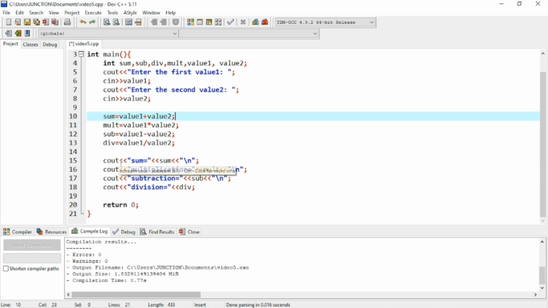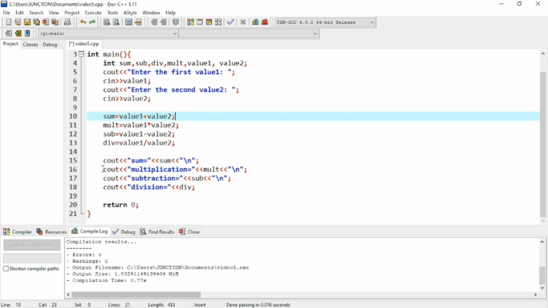So first of all, I use the multi-line cout functions. Basically it helps to give the result in multiple lines. First of all, I display the message that is sum, so the user can know that the answer is related to the sum. And then I display the sum value that holds the result of value 1 plus value 2, and then the result would display, and the slash n helps the next result that is coming from the multiplication to be displayed on a new line, not after the sum.